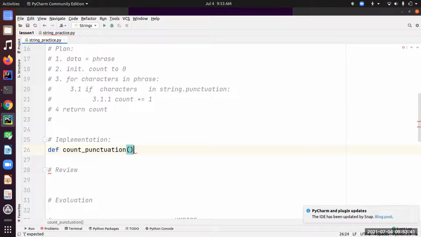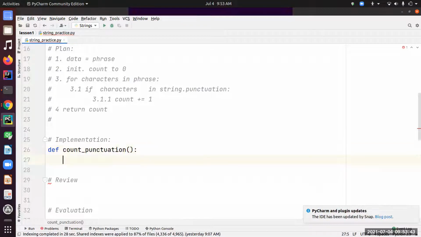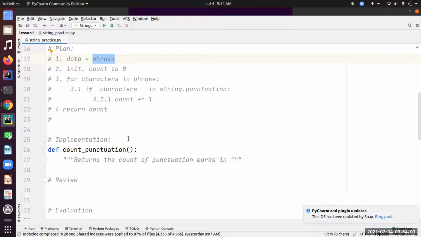Okay. And I'm gonna write my doc string. Okay. Returns count of punctuation marks in phrase. So we are going to pass the phrase. Okay, that's the input to our function, phrase.